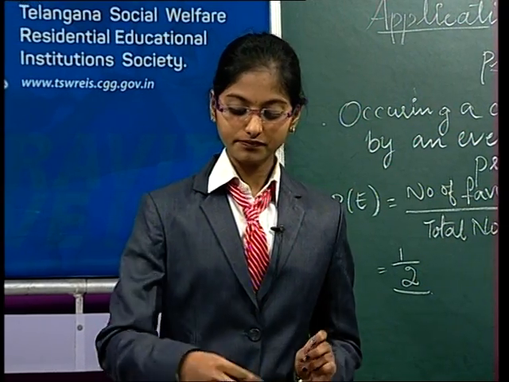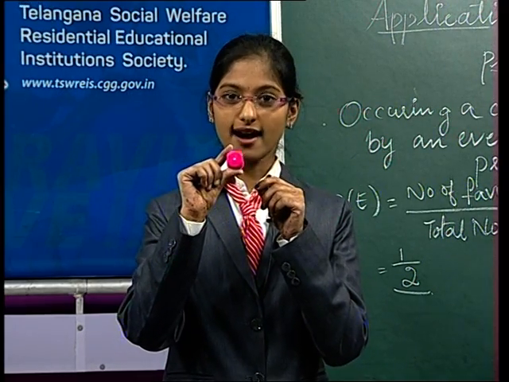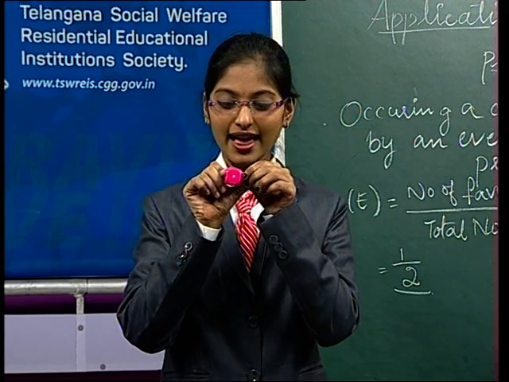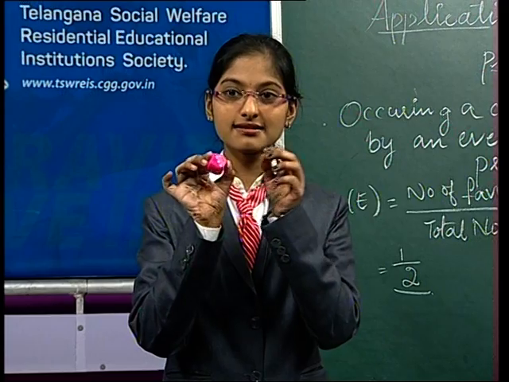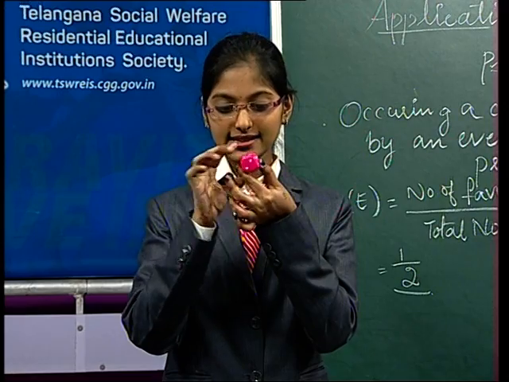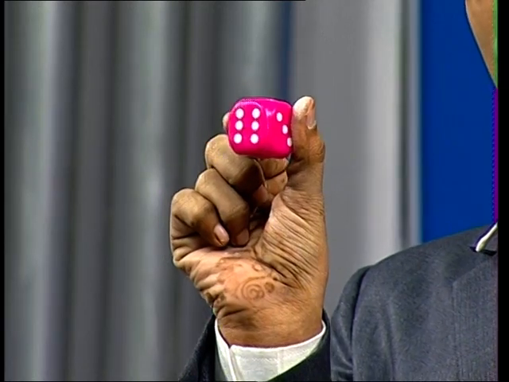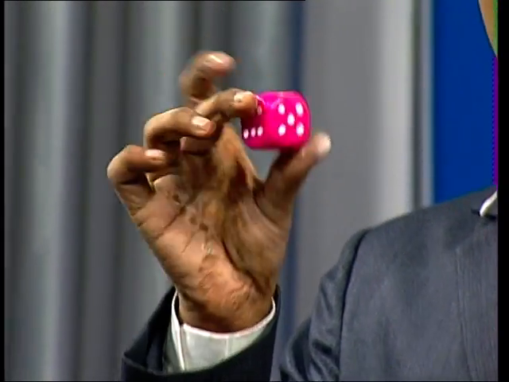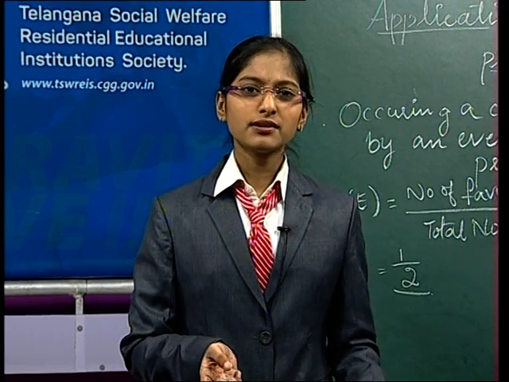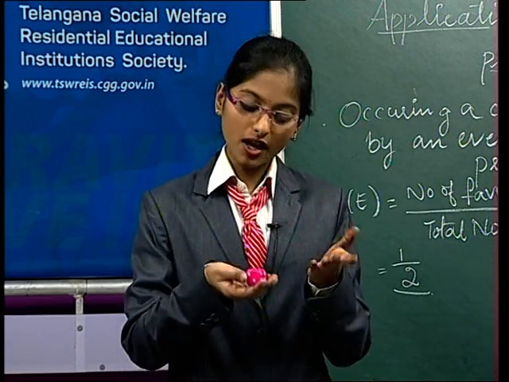For example, I have taken here a dice. How many faces does it have? Yeah, it has 6 faces, right? Let me count once. Here is 1 and here is 2 and this is 3 and the next one is 4. Yeah, 4 and the next is 5 and the next one is 6. So, there are total 6 faces for a dice. When I am mixing it and I am going to roll it here, which one will come? We don't know. Any number from 1 to 6 will come.